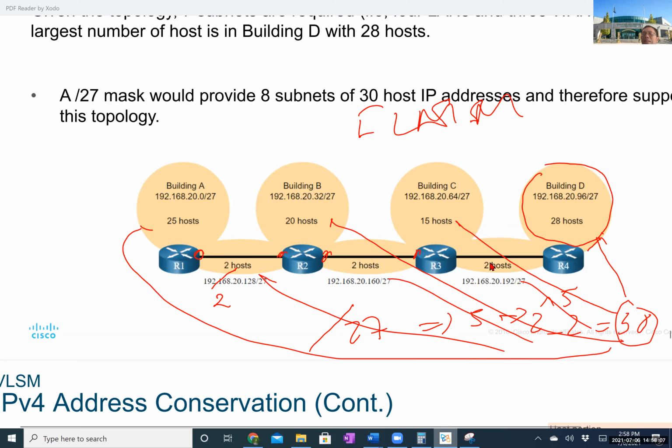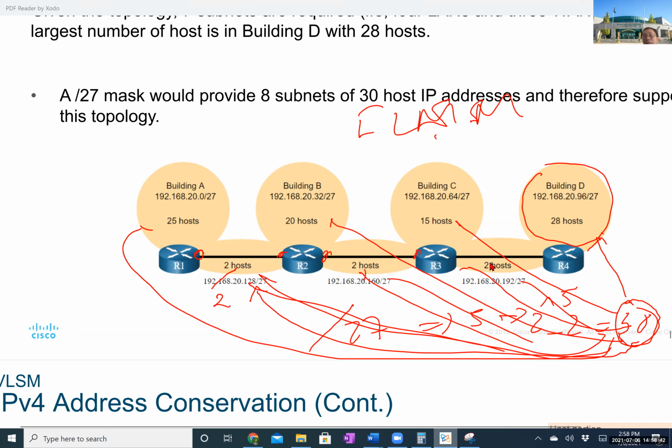Right? But the thing with this one here, if you're working with the fixed length subnet mask, you break it down into multiple equal subnets, and each has 30 here. Right? So for this one, you have 30 addresses for the subnet, but you only need 2 of them. So basically, you're wasting 28 here. You have no way to use it anymore, because when you break it down, you only reserve it, you cannot use it anymore. So you see, this one is wasting 28, this one wasting 28, and this one also wasting 28.